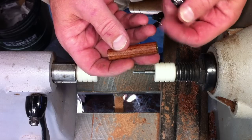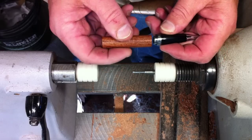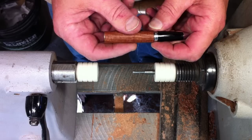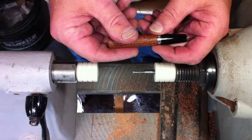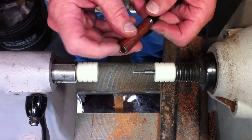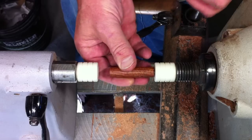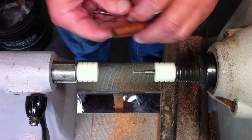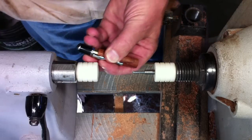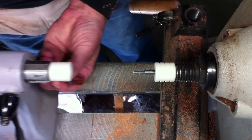There is a slight difference in the size of those bushings. So generally what I do is put that on there. That side is too big. I mean, it's just slightly too big. And they are a little bit different size, and that size is a perfect fit for that end of the pen. So I know that this end is the top. So really, all I have to do is put that on there, and we need to put the top on, and move our tailstock out of the way without knocking the camera over. There we go.